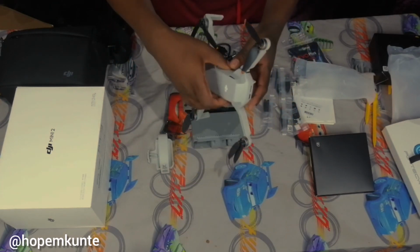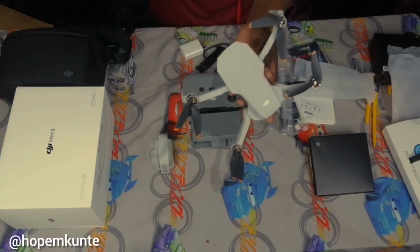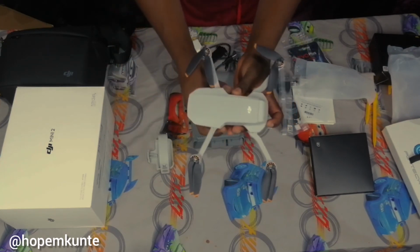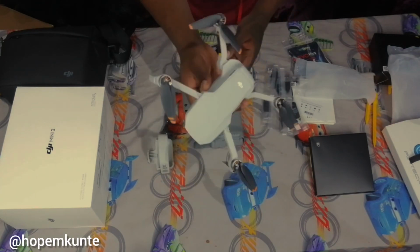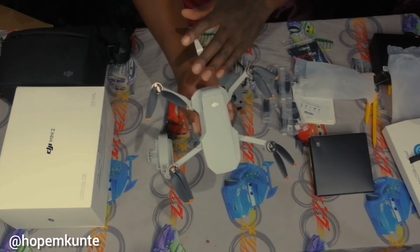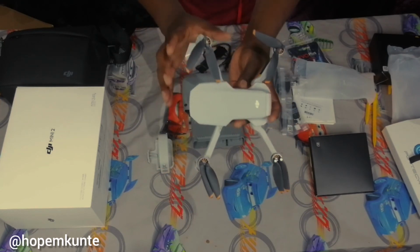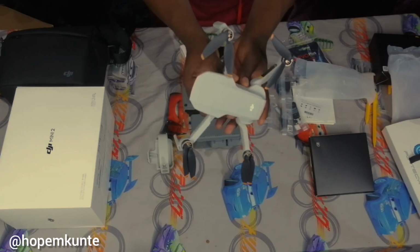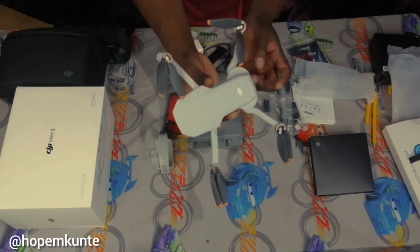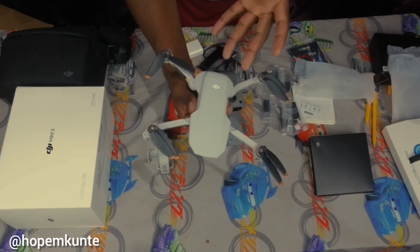So this is the DJI Mini 2. The smallest drone that DJI has made. And the thing with this is that most YouTubers, these big YouTubers, classify this as a beginner drone. But I kid you not, something that has 4K and can fly as far as 10 kilometers away from where you're controlling it from, doesn't sound like a beginner to me.